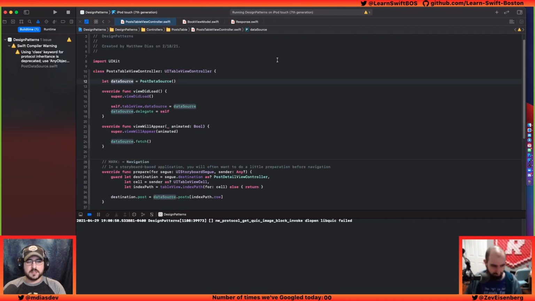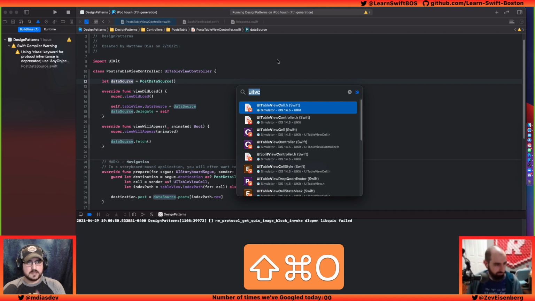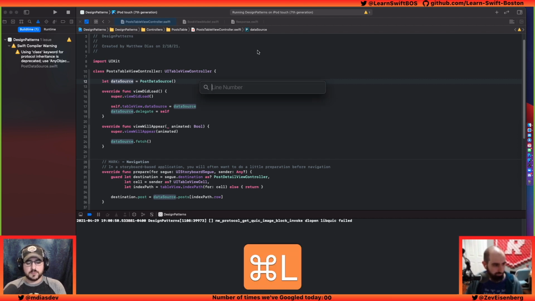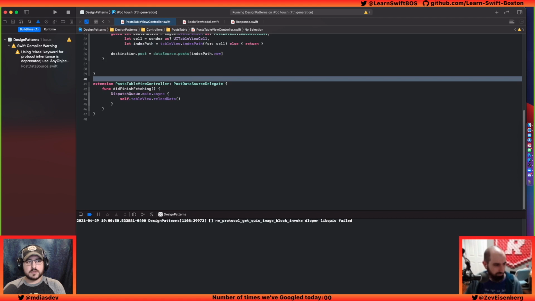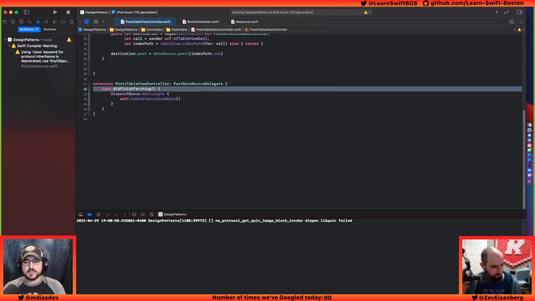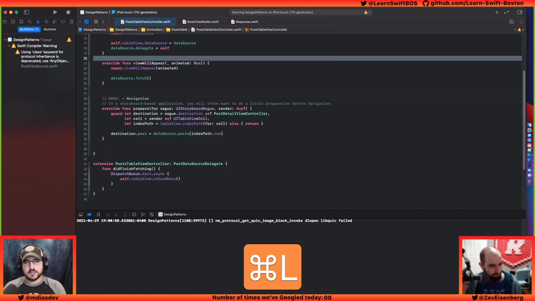Overlapping with Open Quickly, once you're in a file, maybe you get a bug report or someone's telling you, hey, there's an issue on line 40. You can do Command-L, type in 40, and it'll take you right down there. I was guessing it's an empty line. But if you miss that, Command-L, you type in a line number, and Xcode will automatically jump to it. I use this a lot, again, for bug reports.